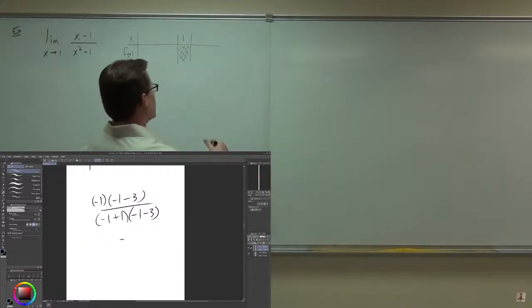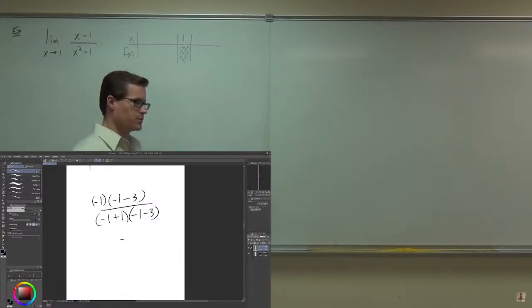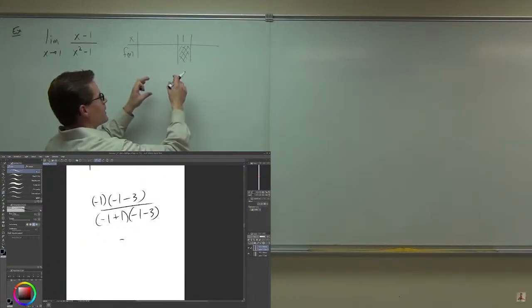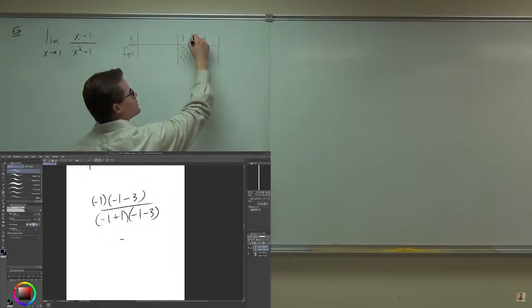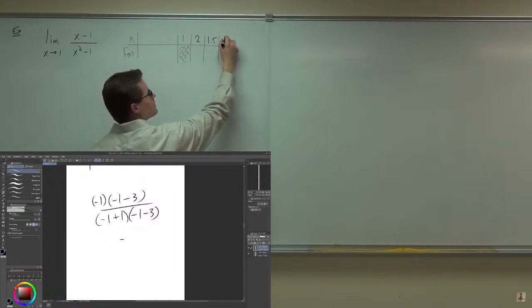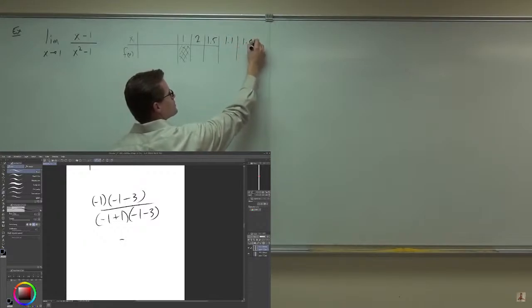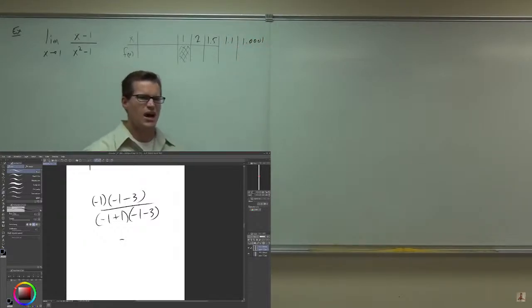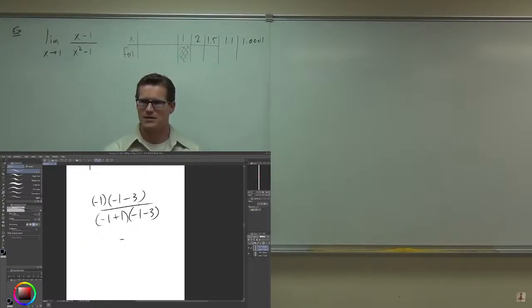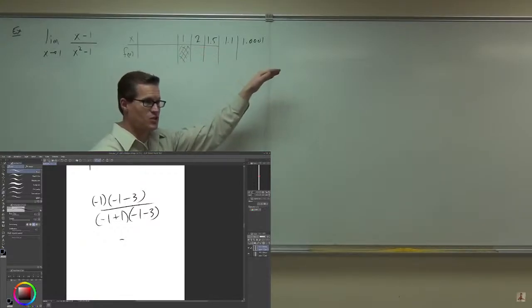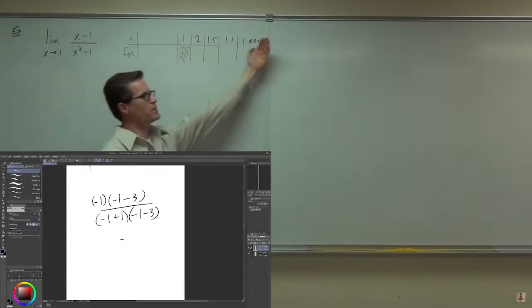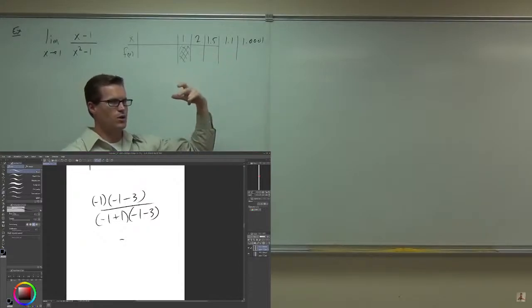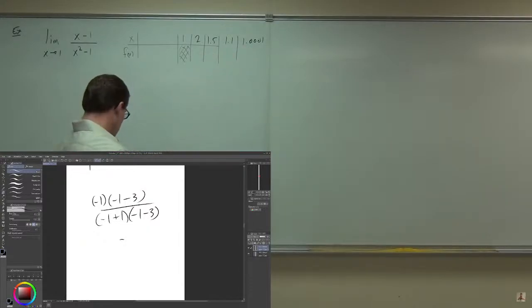So what you need to do now, put these numbers in order because it is a number line. I see a lot of mistakes on this. I see a lot of people do this. Okay, well, I'm going to start at 2, and then I'm going to go to 1.5, and then I'm going to go to 1.1, then I'm going to go to 1.0001. Do you see how that's the wrong way to do it? That's going to show you one direction, but it's the wrong direction. You need to have these numbers reversed so that this is just a little bit past 1. We're coming from the right-hand side. So if you want to find out where it's coming from, don't have 2 right here. Have 2 over there somewhere if you're going to do that.